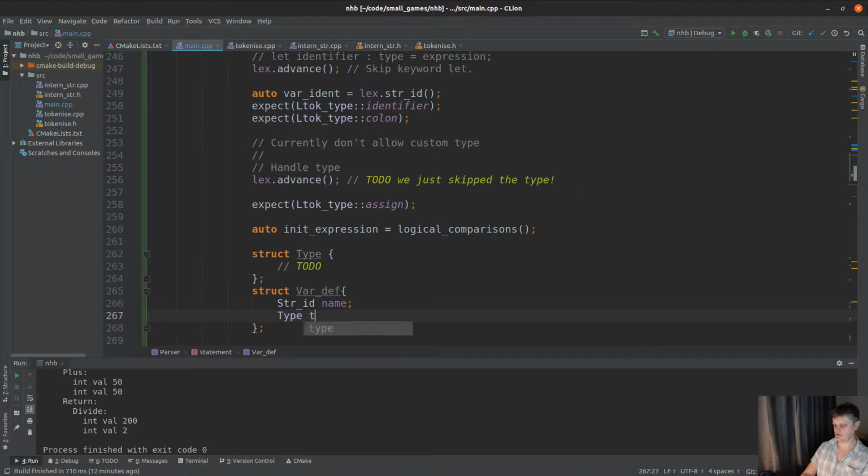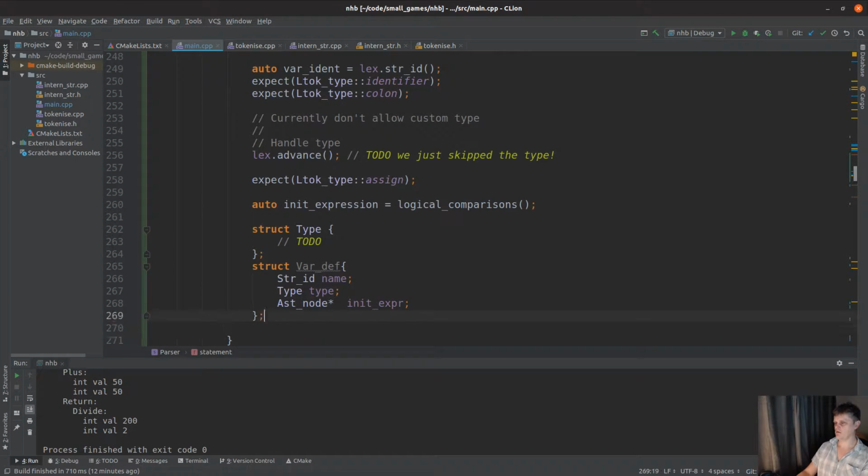Type. This is going to be things like built-in and so on. We need an AST node init. That is all we need.